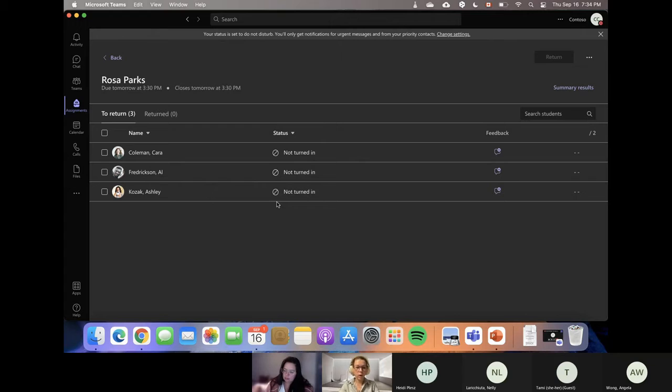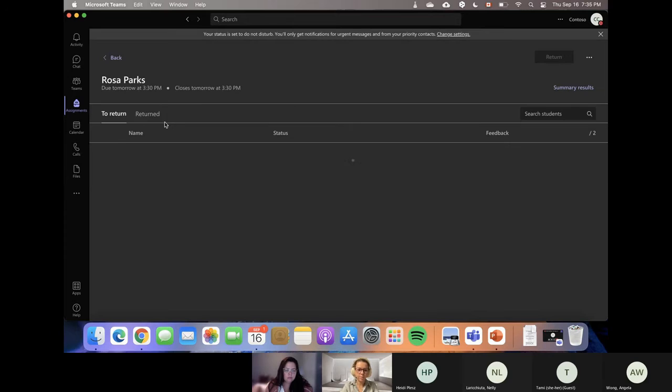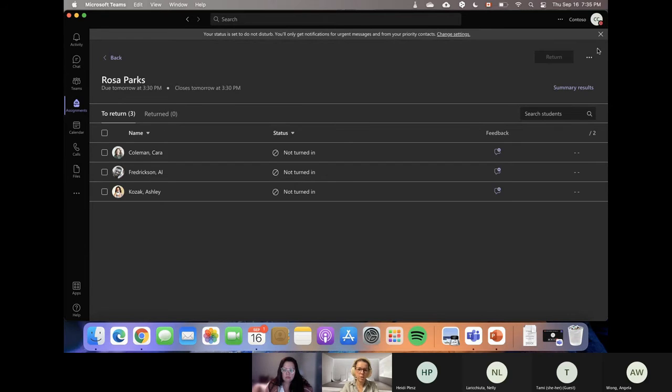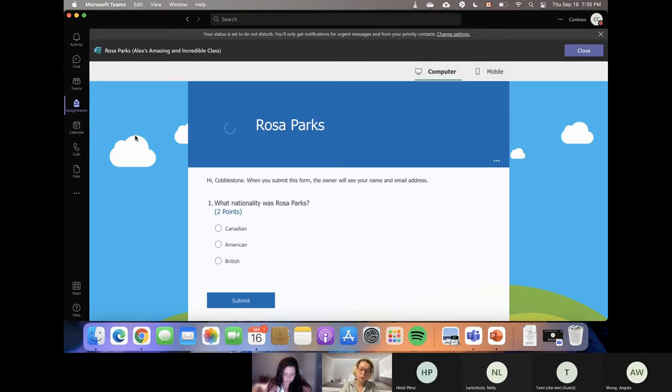If I ever want to know what a student has received as homework, i.e., is it clear? Did I put a clear deadline? Did I give clear instructions? When you're in that assignment space for your class, you can always come up to this top right-hand corner and go in and see student view. That student view will show you what the students got. It tells them the name of the assignment, the due date, what the instructions were, how many points it's worth, plus there's a copy of that form if you just want to make sure that the form is set up the way you wanted.